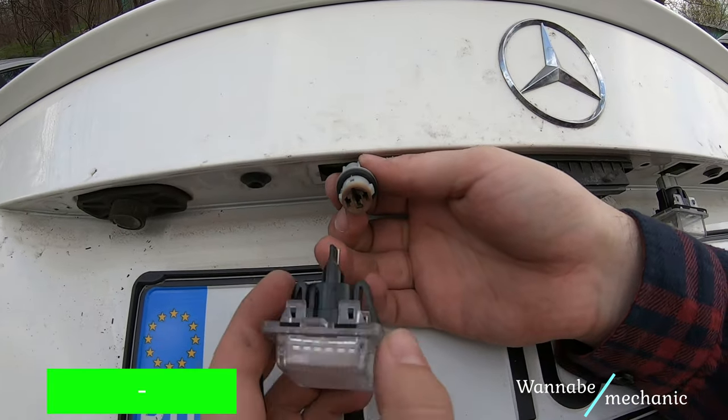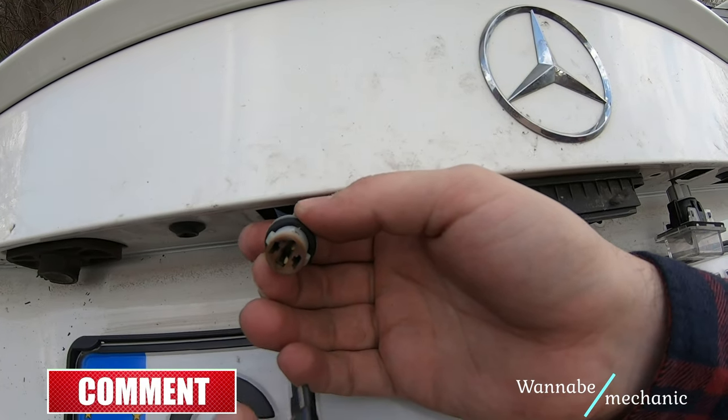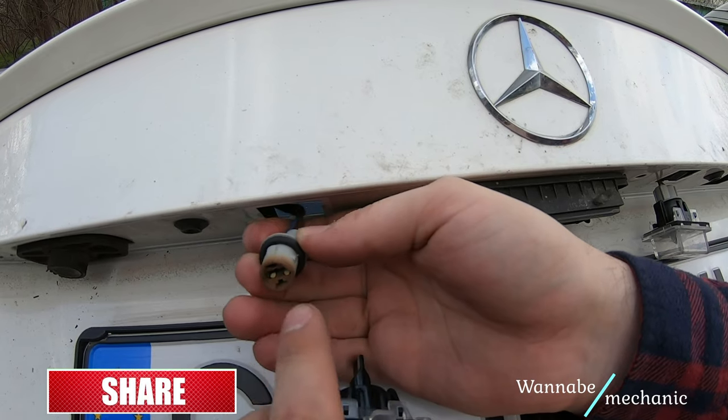It doesn't matter how you insert the new lights, they fit both ways, but when inserting the housing, make sure the flat side faces the license plate.